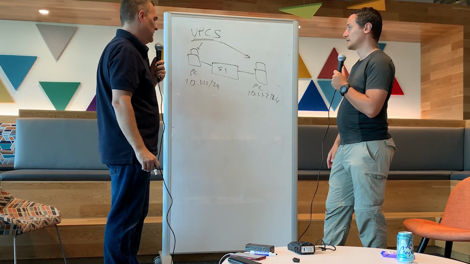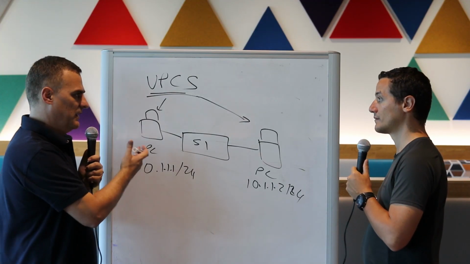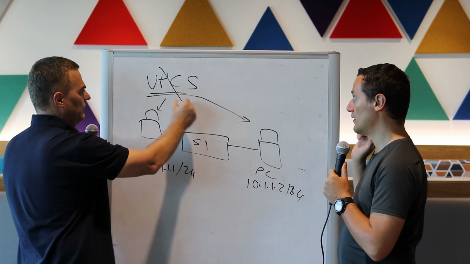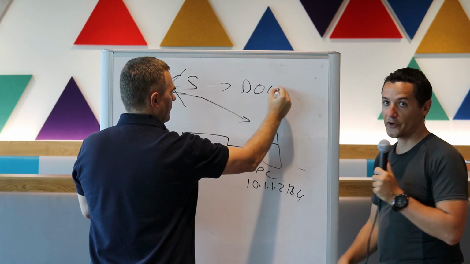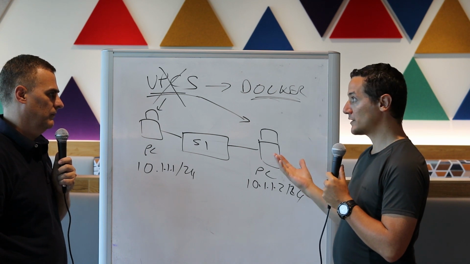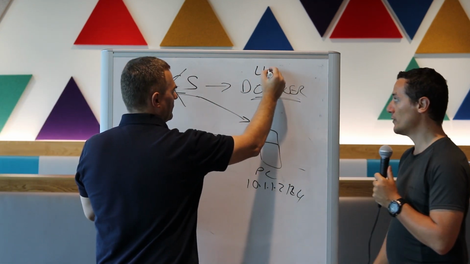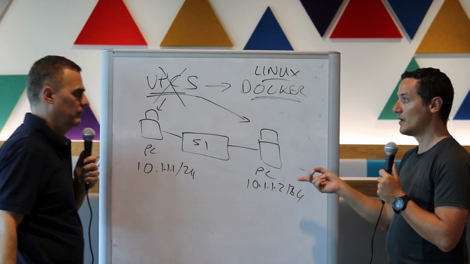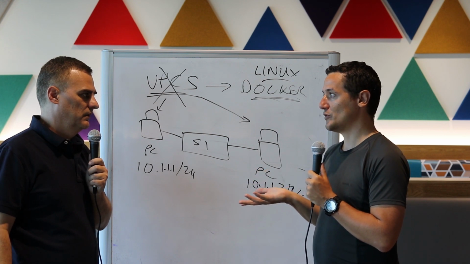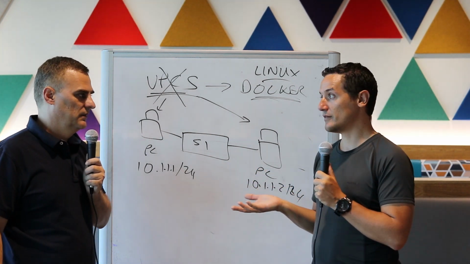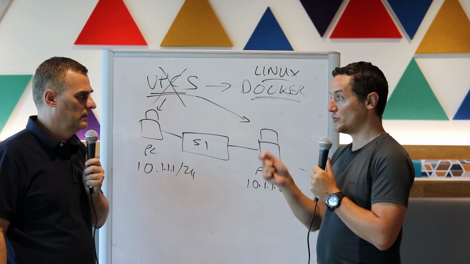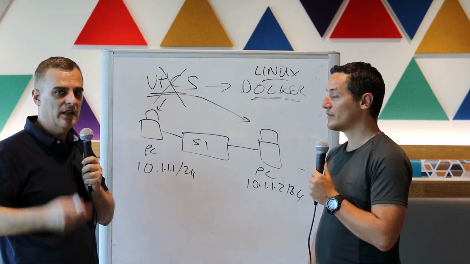You basically just configure an IP address on the PCs, yeah? Yeah. And then you can do a ping between those two PCs across a switch. Okay, but is it something that people should still be using? What do you think? No, the better alternative is to use Docker. It's also very lightweight, and you have all the Linux commands. Same as VPCS, you have ping, traceroute, but you can also install Python or any application that runs on Linux in a Docker container, and it's very simple to use in GNS3.